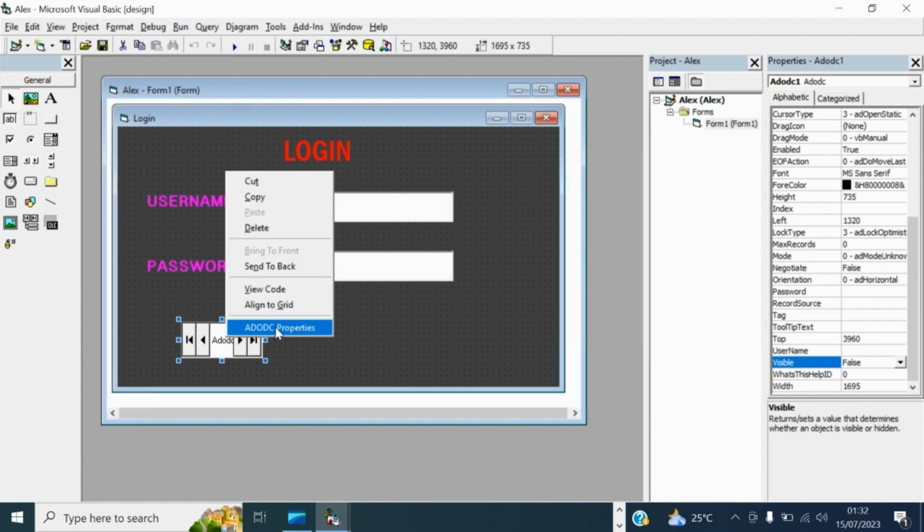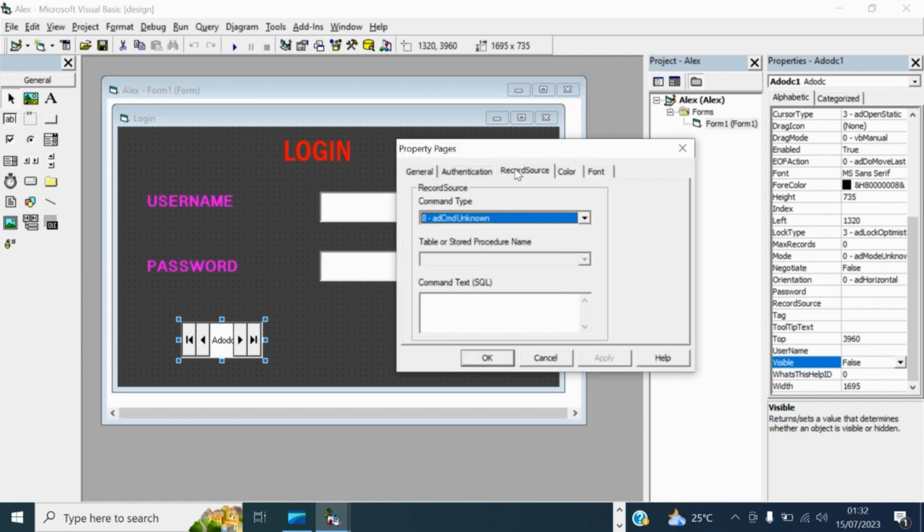Right click again, Adodc properties, record source. Click on this and use that one. Then here you say select all from login.